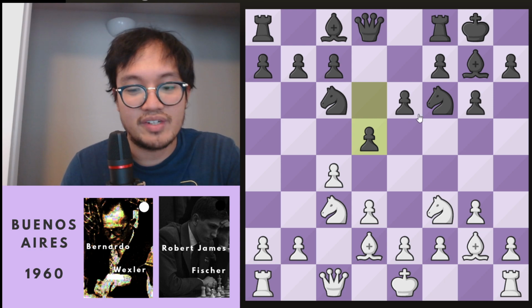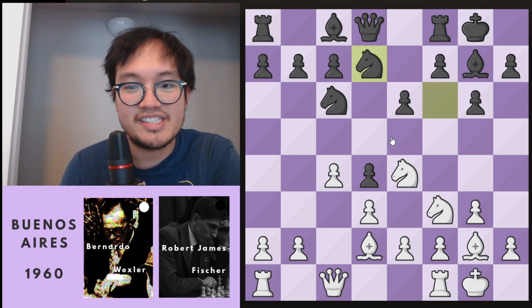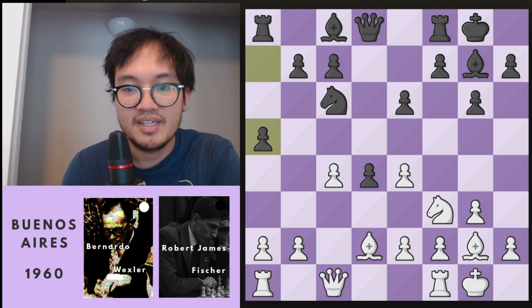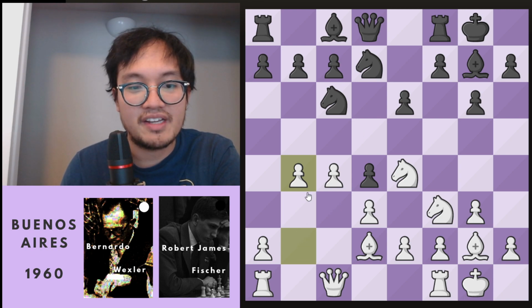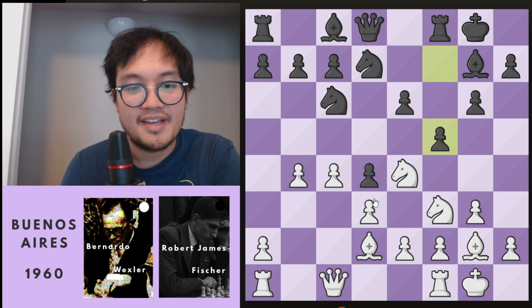So Fischer, instead of making the immediate space for his bishop, decides to contest the center with this move. White castles, d4, knight to e4, knight to d7. Knight takes e4 is also possible, and then we have d takes, and then a5, right? So this is also possible, but Fischer opted to remaneuver his knight. Then we have b4 expanding on the queen side, right? It doesn't look like white's going to get much done on the king side, so might as well play on the queen side.